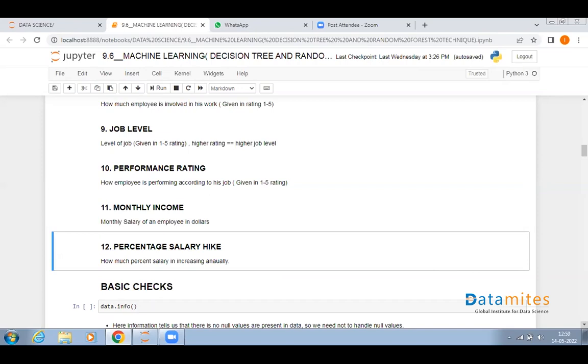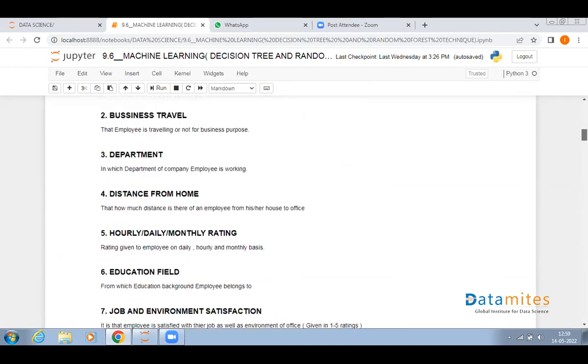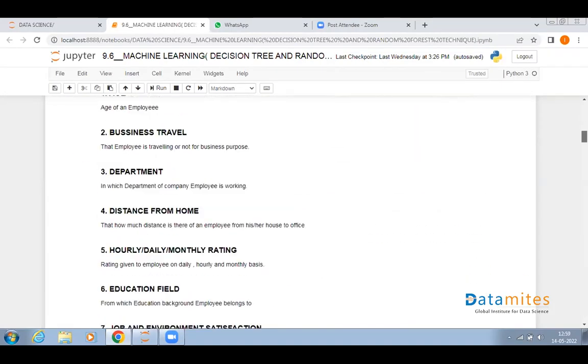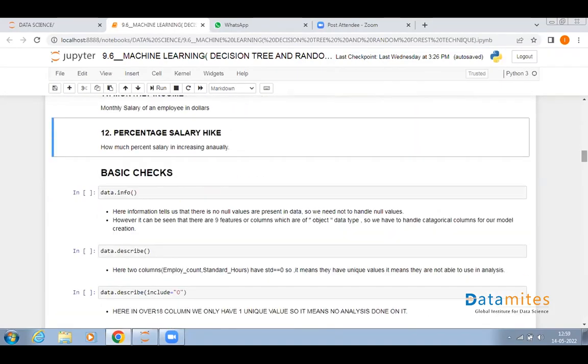Remember one thing: while doing any data science project, you have to move with respect to the pipeline. So what does the pipeline say? First thing, which we already did, is importing the libraries and the data set. Second is basic checks, where we check some basic data and get a little bit of information, an idea about the data set and how we have to move forward.